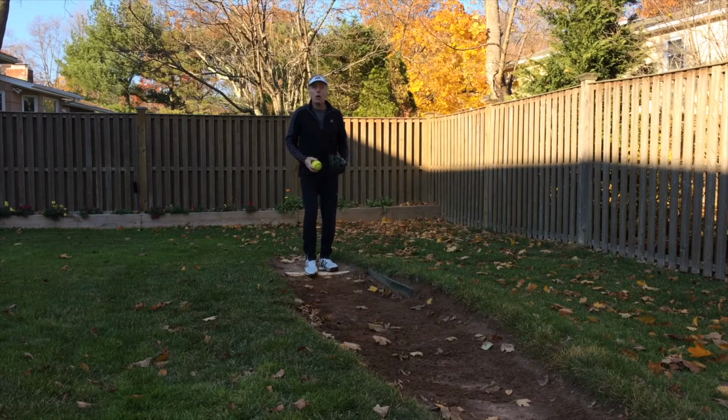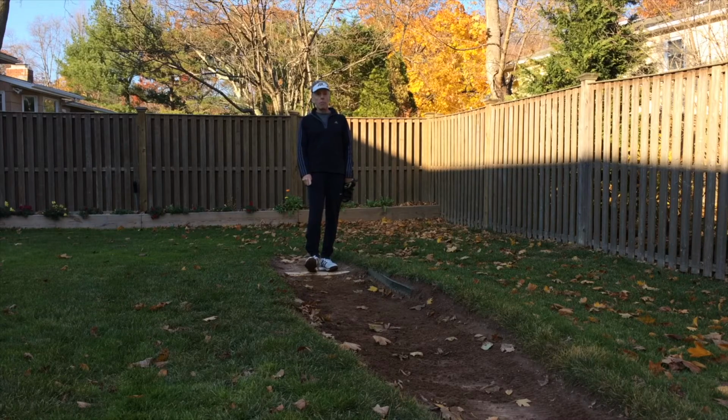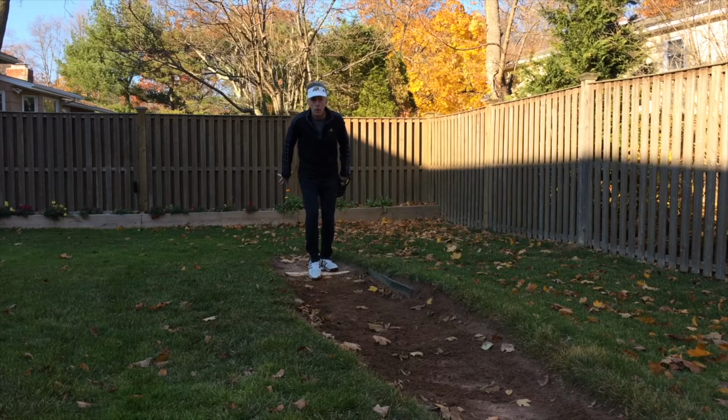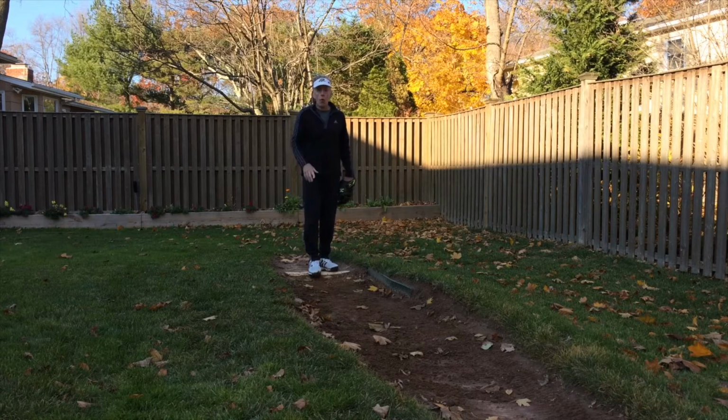Load is just what it sounds like. I want to load all of my weight into my drive foot. For me, it's my right foot. This is not a load. Okay? If my toe is pointing up in the air and I can raise this foot, that's not a load. A load, again, is like a sprinter getting ready to come out of the blocks. I can't move this foot. I can push backwards on that pitching rubber. And that's what initiates my explosive stride. Load, very important.